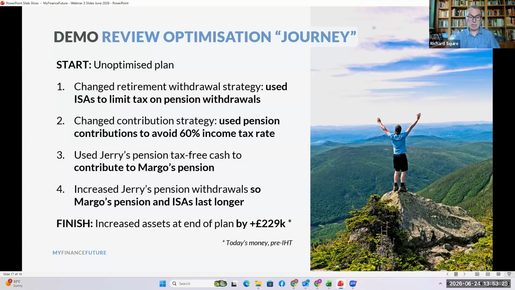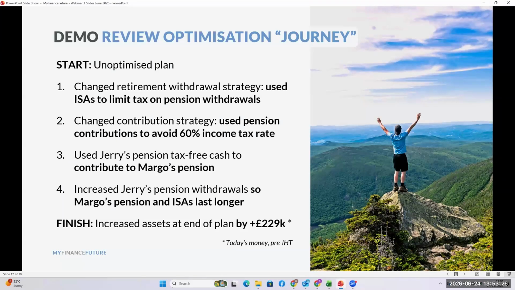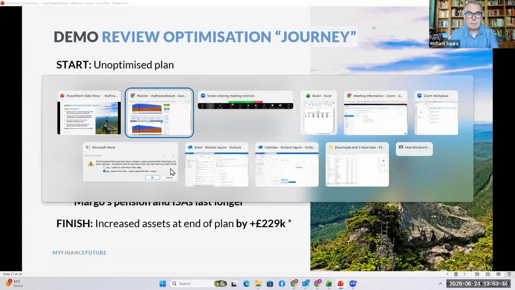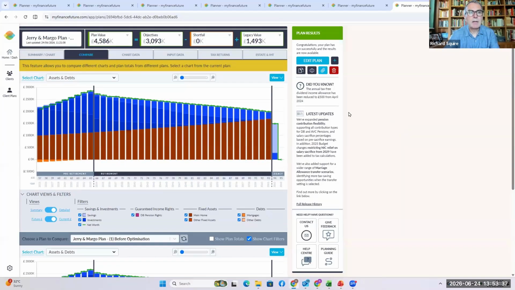Yes, something similar anyway. So Les has asked, can you see the total tax spend across the whole plan in the planner? Yes, that's a good question. If we go back to the planner, I mentioned this KPI section of the SOT. We've been looking at a lot of the legacy value, but we've not used the other aspects. If you go into plan value, there are effectively three views: plan value, plan income, and plan expenses. The plan expenses view has three components, one of which is taxes. So you can see the tax you're paying.